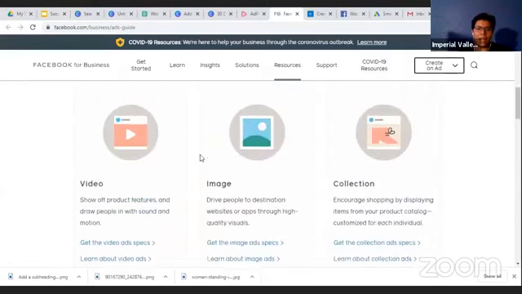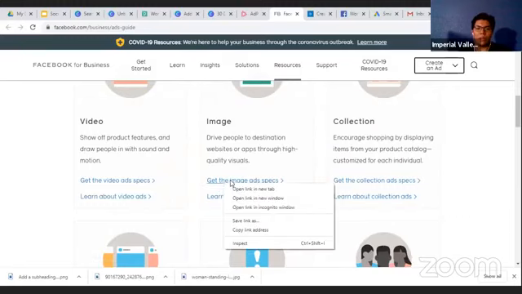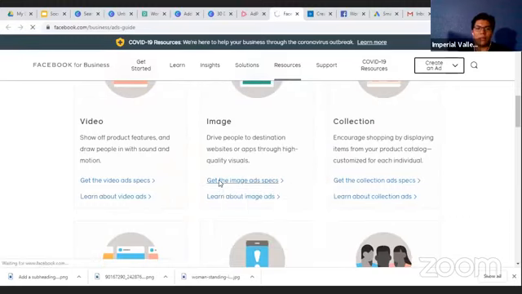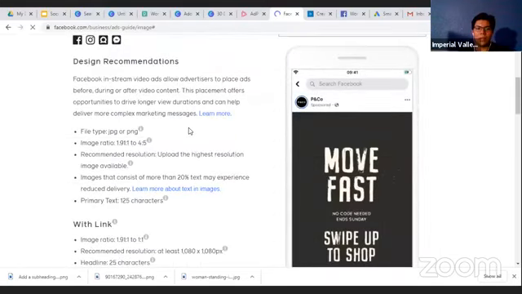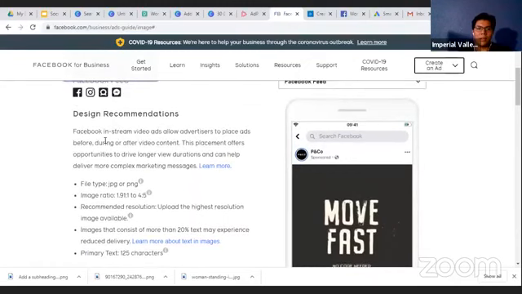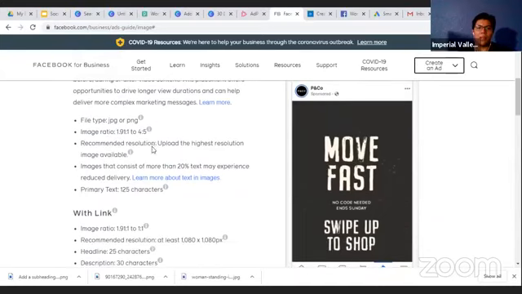I mean, you can't get any better than this because it's from the actual Facebook itself. So it'll give you the specs for the image, right? As it says right here, the recommendations, file type, JPG or PNG, image ratio. This means basically when you're filming something or when you take the picture, the ratio, recommended resolution, highest resolution available.